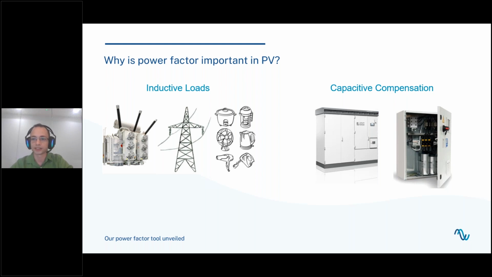We have different strategies for this capacitive compensation. The first one in PV plants is the usage of inverters. Inverters are electronic devices that can work under different conditions of active and reactive power, so they allow us to compensate these inductive loads. Then the other possibility is to have capacitor banks. Capacitor banks are basically a bunch of capacitors connected directly to the substation, and these capacitor banks will compensate the inductive loads that we find in our day-to-day elements.